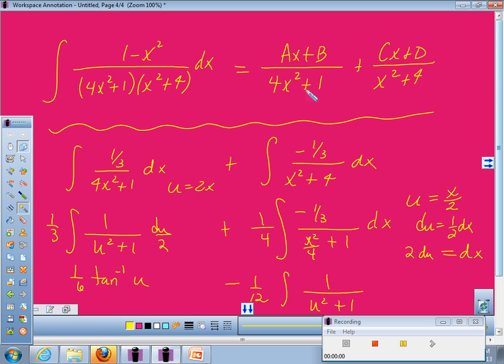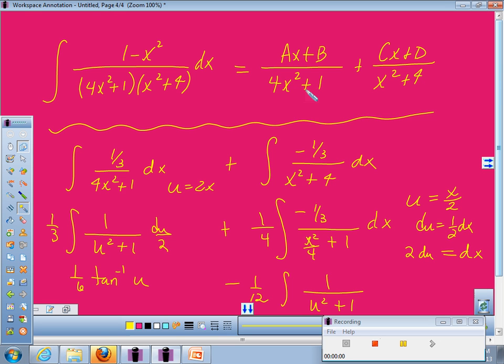using primarily elimination. This problem turns out that the a and c turn out in this problem to be 0, and you actually only end up with b and d being numbers. And they did not turn out to be nice numbers, they ended up to be fractions. So that's how, after you've solved for the partial fractions, I ended up with a 1/3 on top.